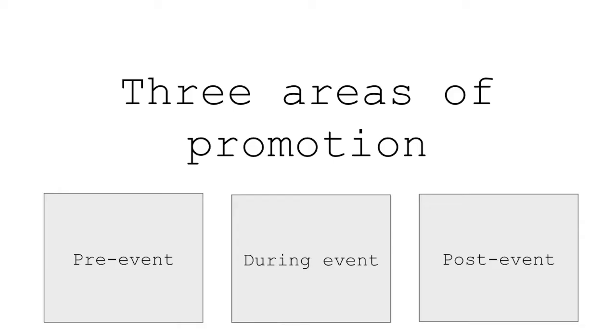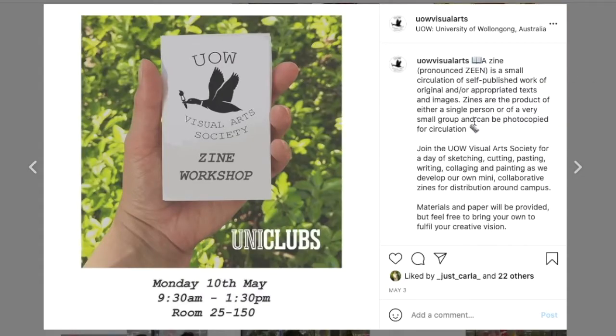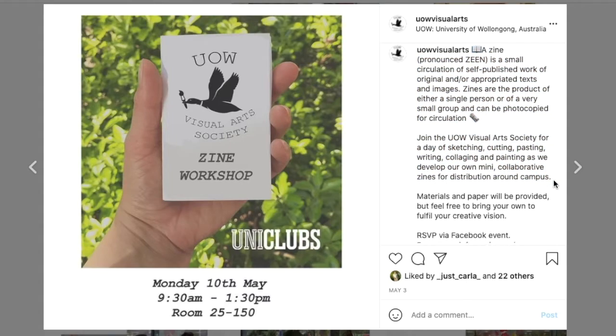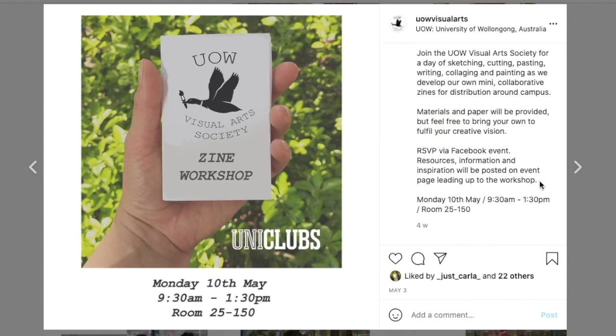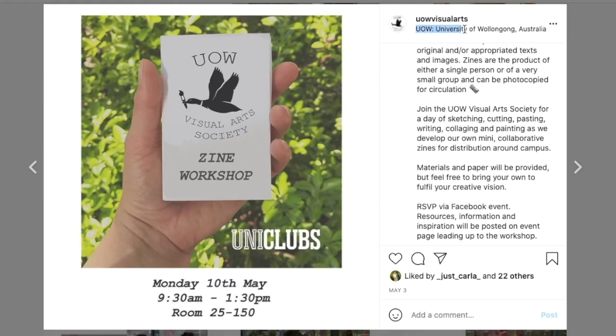This promotion is split into 3: pre, during, and post-event. Pre-event involves posting the event poster with the caption explaining what the event involves, a sentence explaining the benefit or end goal of the event, information on pricing and what's provided, a call to action inviting the viewer to RSVP for the event by following the link tree in the bio, which will usually redirect to a Facebook event, and the date, time, and location of the event. Any promotional posts are location stamped to the most accurate location possible.